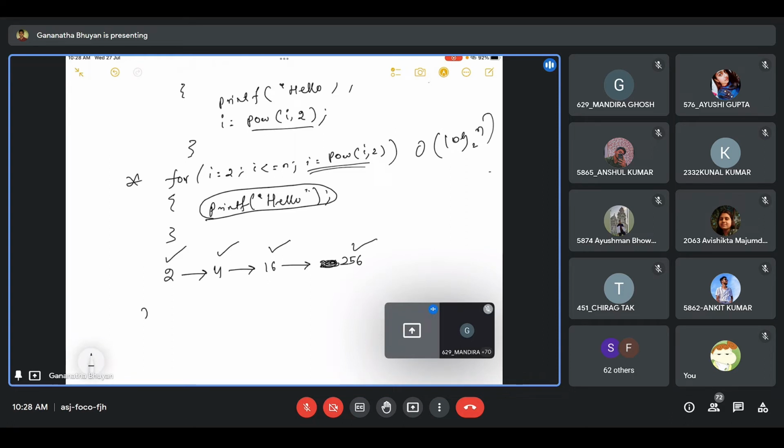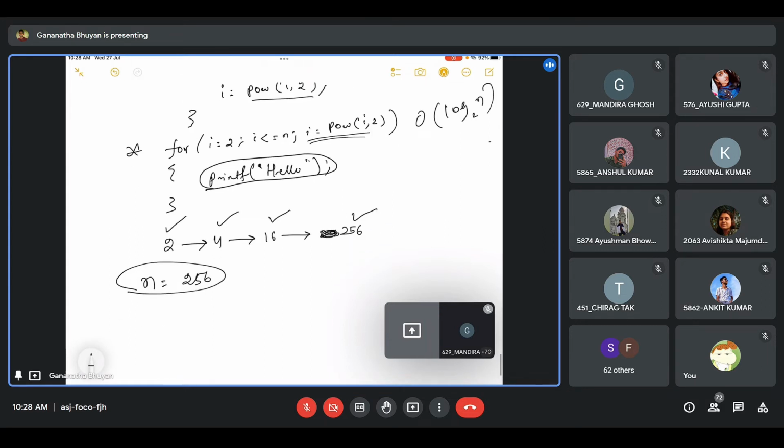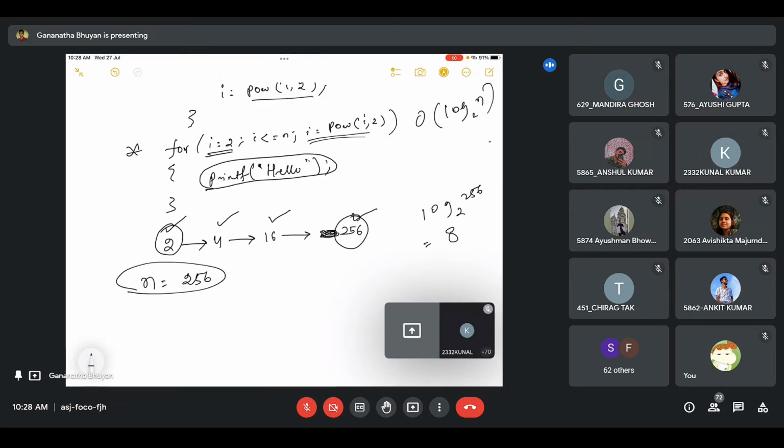Now let us suppose my n value is 256 for better understanding. Now we are starting from i equal to 2. So how many steps is it taking for reaching from i equal to 2 to 256? That is only 4 steps. Okay, so तुम करो log 256 base 2, how much it will be? 2 to the power 8, कितना होता है? 8 होता है, right? So it will be 8. But how many steps are you taking here? Only 4.